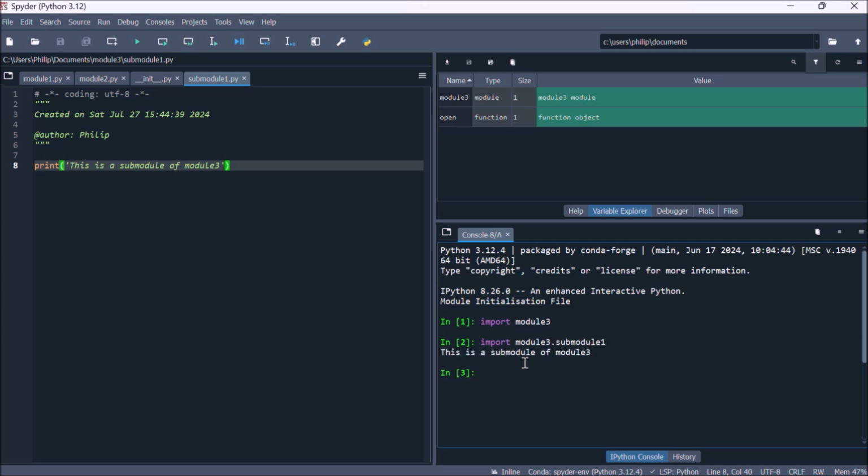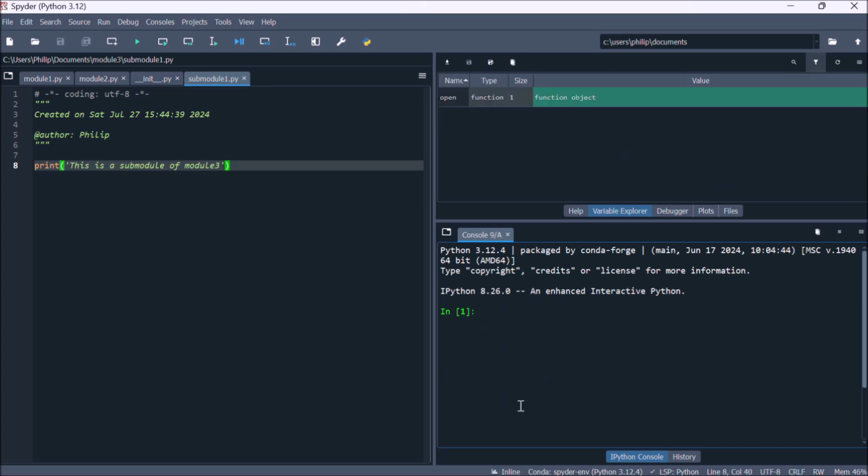And here when we use the dot, think of the dot as referencing an object on the right that belongs to the object on the left. So submodule1 belongs to module3 because it's found in the folder module3. So when we type in module3.submodule1, think of submodule1 as belonging to module3, as it's found in the folder module3. And then if we type in the dot followed by 2 underscores and a tab, we can view all the Datamodel identifiers that belong to the submodule. And if we have a look at package, we can see that submodule1 belongs to the package module3, so that's its root folder essentially.